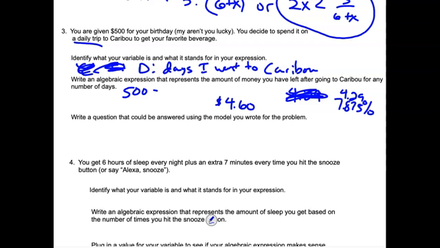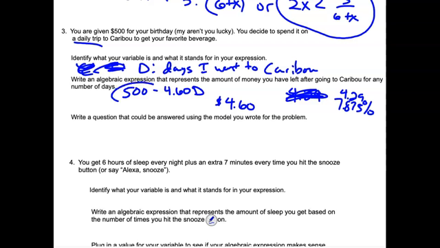Now, if I lose something every day, that means you're going to lose that same exact amount every time. When you lose or gain something that many times, you just simply multiply it by however many times you lose it. So if I lose $4.60 once, it's $4.60. If I lose it twice, it's 2 times $4.60. If I lose it 3 times, it's 3 times $4.60. If I go for a full week, it's 7 times $4.60. Okay? So I'm going to subtract $4.60 for every day I go.